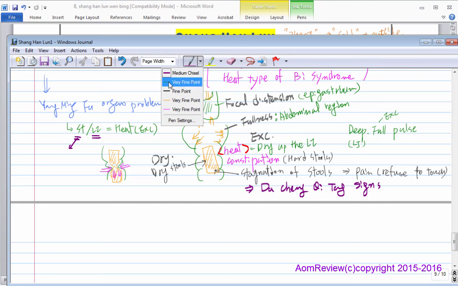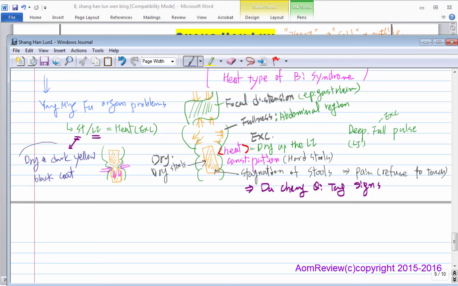The first one is a dry or black tongue coat. Dark yellow or black dry tongue coat can be seen, which means the darkness is more severe than yellow, as you know. So this patient has a more heat sign, the heat sign appearing in the tongue coat. But normally, channel and Fu, which one has a high fever?